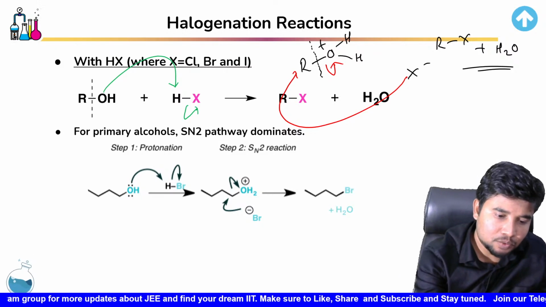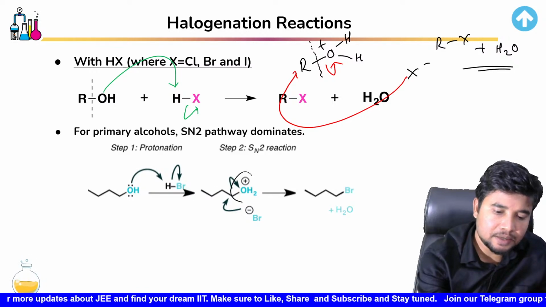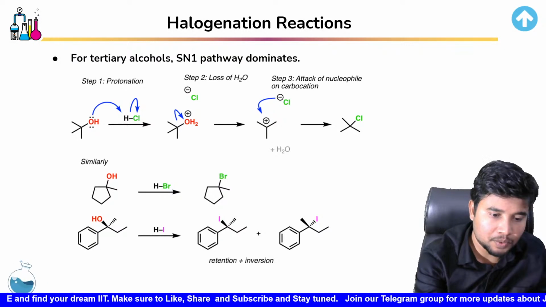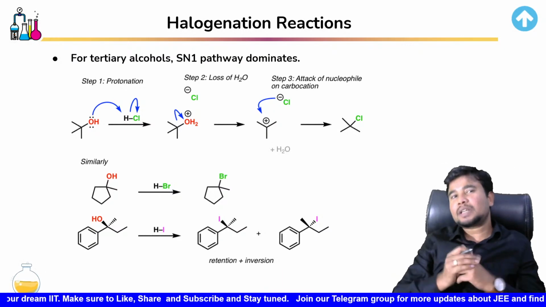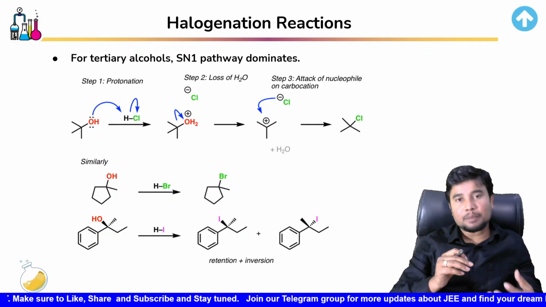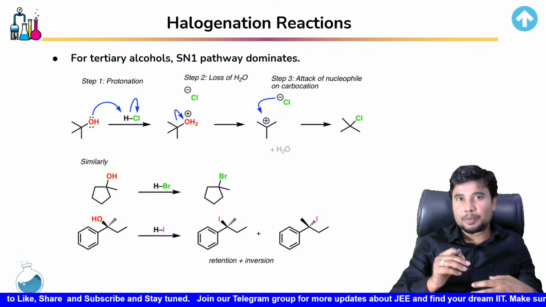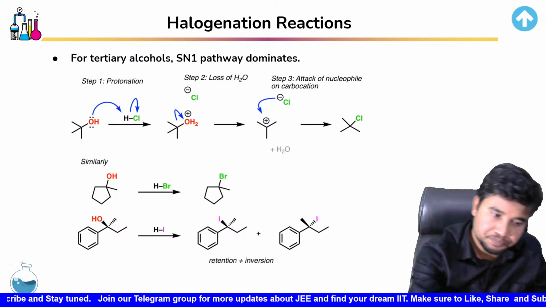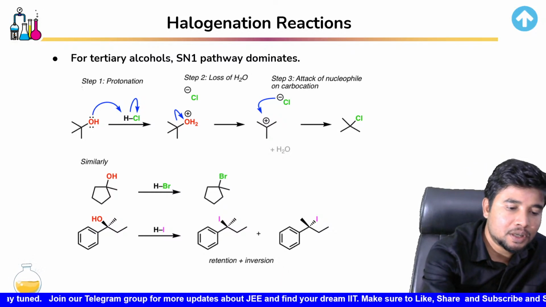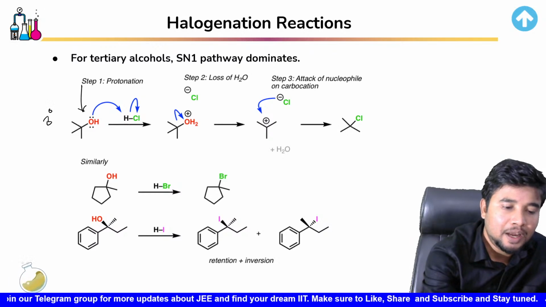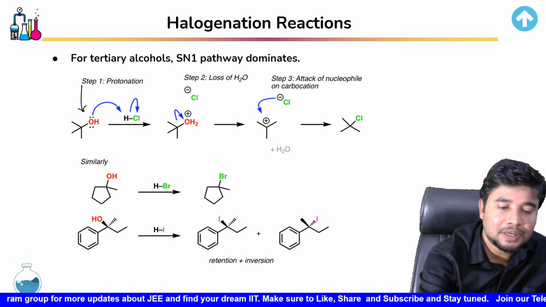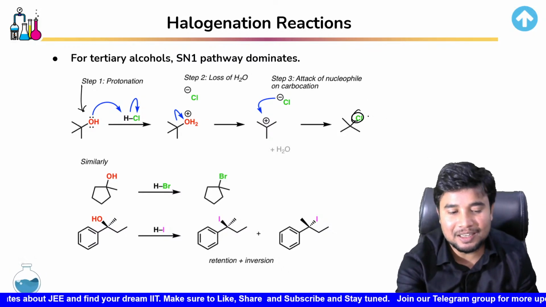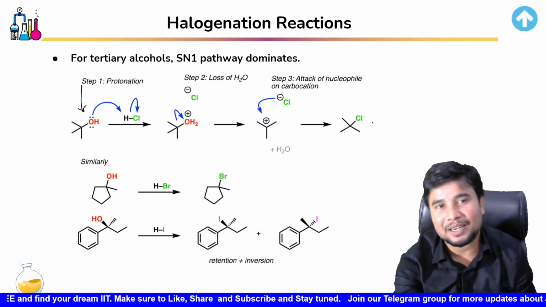The kind of pathway that it follows is this SN2 pathway, as I've already taught you earlier, which you know really well. Now, depending upon the kind of alcohol, if it is primary, it would happen differently. If it is secondary, it would happen differently. If it is tertiary, it would happen differently, right? If you observe over here, this is a tertiary alcohol. And a tertiary alcohol would prefer having a carbocation formed, and then having the Cl coming in would become a little difficult. But yeah, that could also happen.